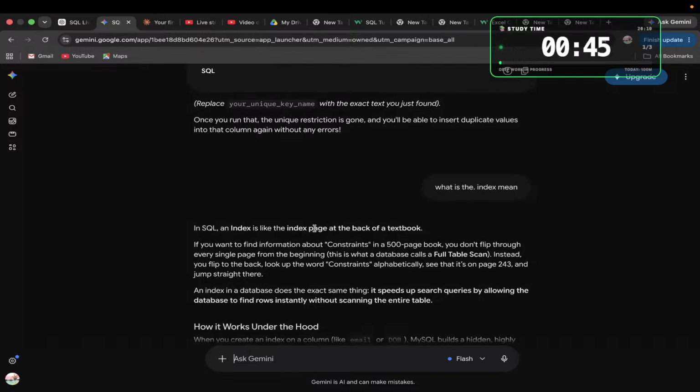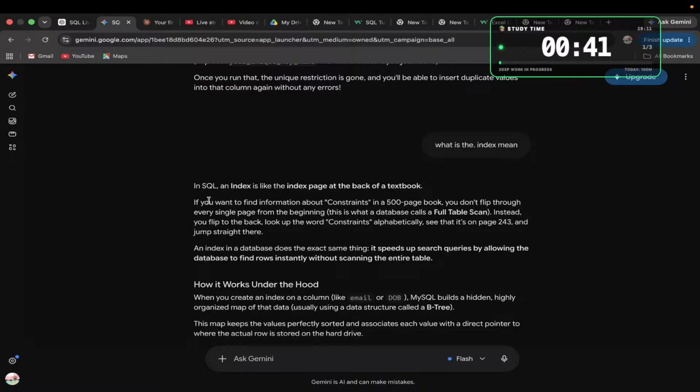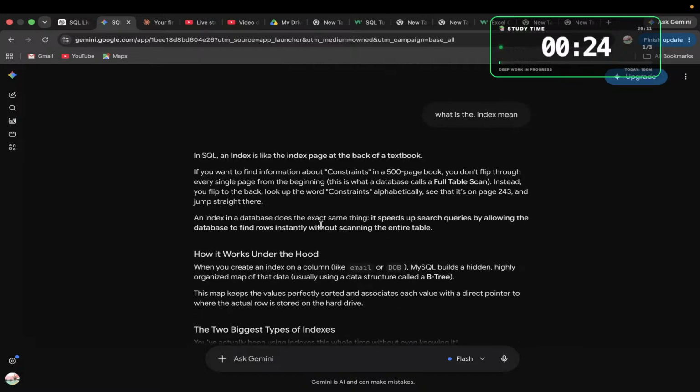It's like an index page at the back of a textbook. If you want to find a topic, instead you flip to the back, look alphabetically, see page 43 and jump to it. In a database, that's the exact same thing.